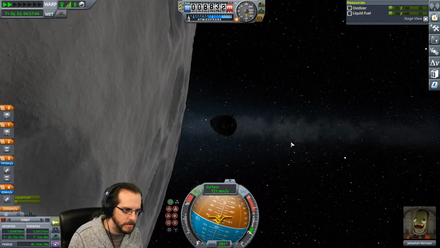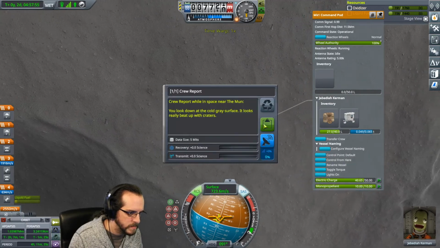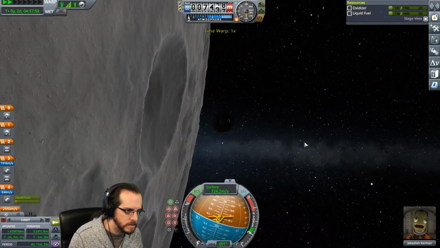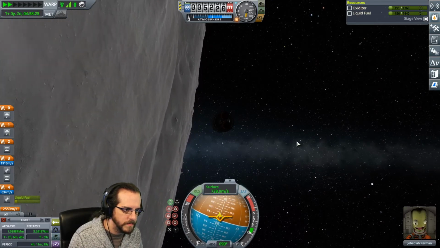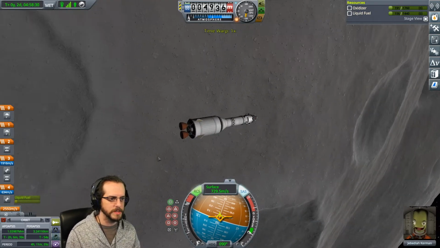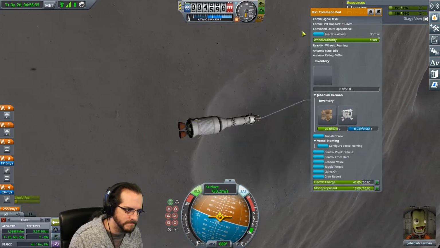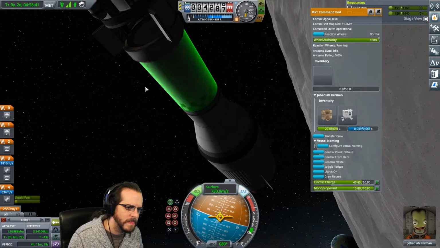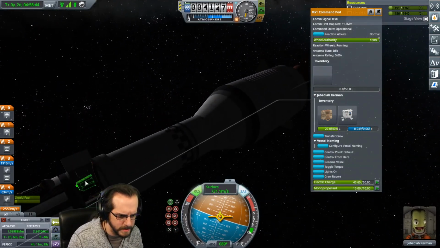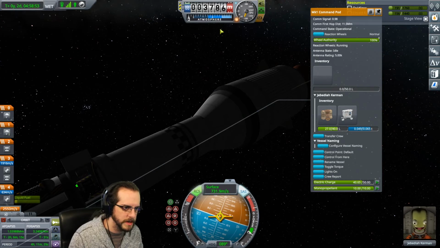10,000, 9,000, 8,000. What is flying low over the moon mean to you, Jeb? Seven, six, five, four. Okay, under 5,000 meters. That's it. All right, Jeb, give me a crew report. Space near the moon. Useless. Space near the moon. Yep. All right. This is what we get.